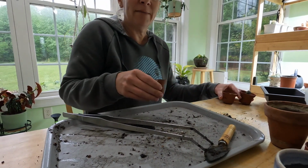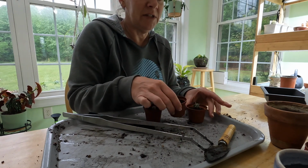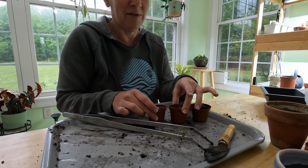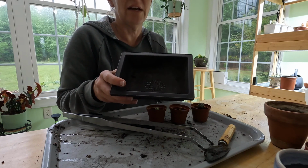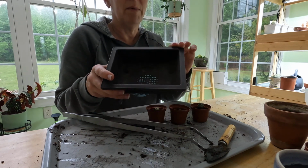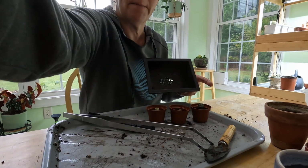All right, the next cacti I'm going to repot are my 3 Astrophytum. All 3 of those are distinctly different, which is great. I'm excited about the fact that I bought an Astrophytum mix and I got 3 different Astrophytums. So I'm going to pot them up. I've decided what I'm going to do with these is I'm going to fill this whole container and plant these 3 side by side or in a triangle in here. Then they will all have more room, but none of them will have too much room. And I think that is the best option for these. So I'm going to follow the same process as before, and I'll show you when I'm done.